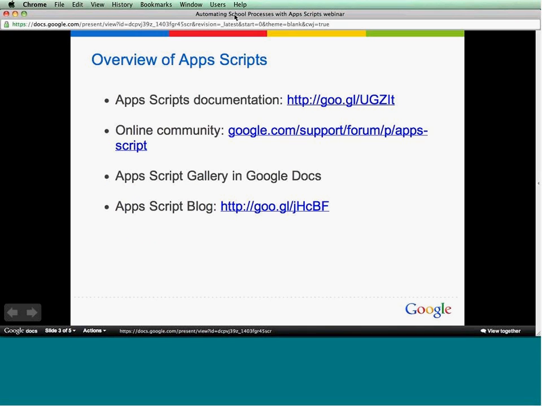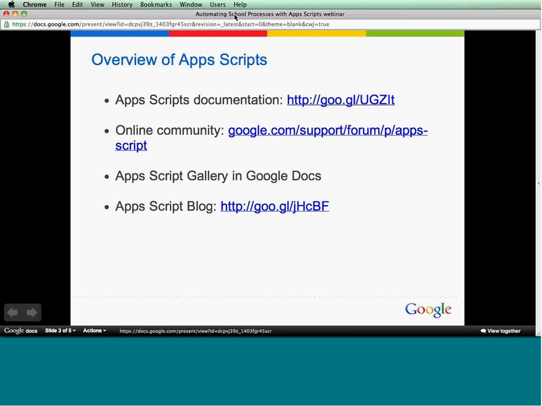If you haven't already seen or know about Google Apps Scripts, Google Apps Scripts is basically lightweight JavaScript that acts as a way to connect the different Google Apps products. So for example, you can read and write to Google Docs or Calendar or Gmail and Sites, and it's a way of connecting them all together using some small bits of code based on JavaScript.